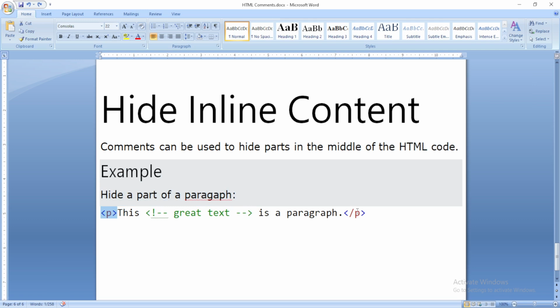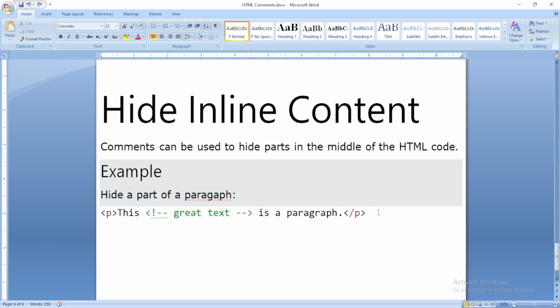This is paragraph text, the opening and closing tag of a paragraph. Inside here we write this great text is a paragraph, but here we want to hide the great text. So inside the paragraph, we put the comment tags here, the opening and closing comment tags, as you can see them here. So we hide the great text.